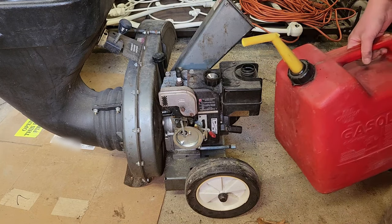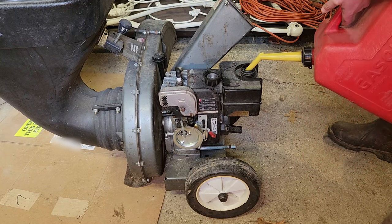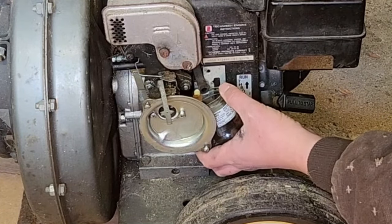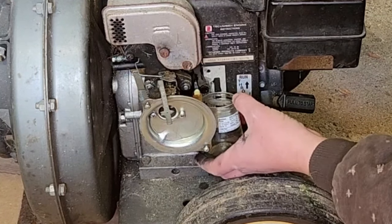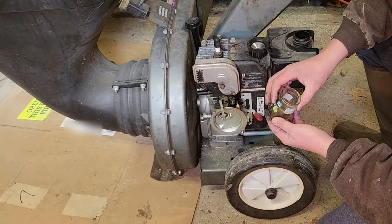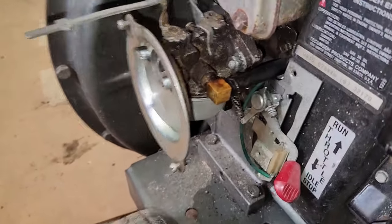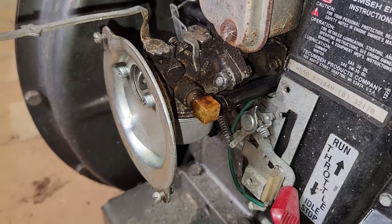I'm going to leave the fuel line shutoff on, put a little gas in here, and flush out a little bit of the fuel line. Fuel line on - there we go. Let's drip on our ignition shutoff - it's pretty clean actually. Back in you go. No point wasting it - that's probably four dollars and fifty cents of fuel right there. Got the fuel line back on with our clamp - I think we're ready to try to run. I'm pretty excited.